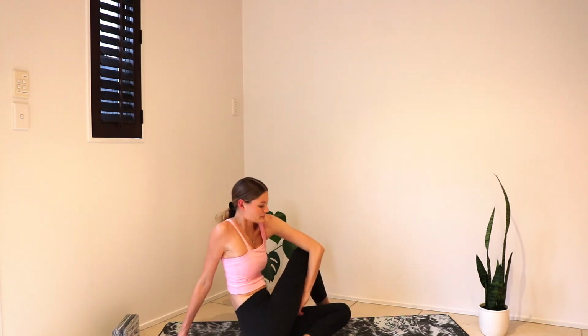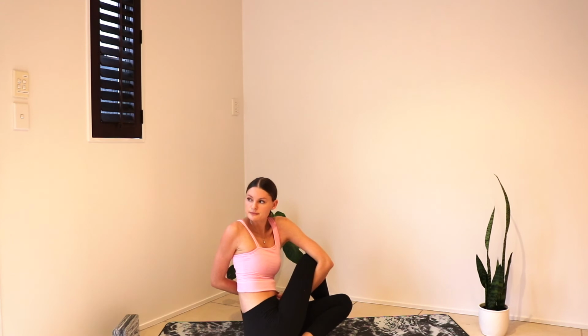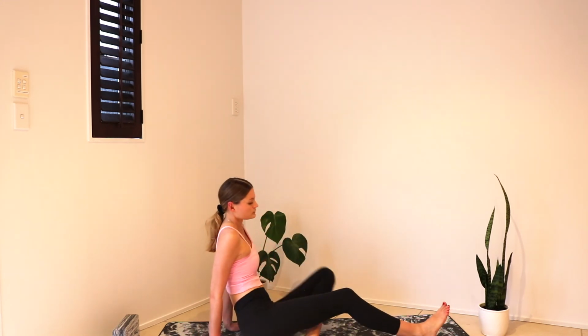You are welcome to stay here, but if you'd like to advance this pose, tuck your left arm underneath your right knee and bring your right arm behind your back, connecting hands behind you. If you are in the advanced version of this pose, release your hands and come back into the normal version. When you are ready, release from this pose, bringing your legs out in front of you.